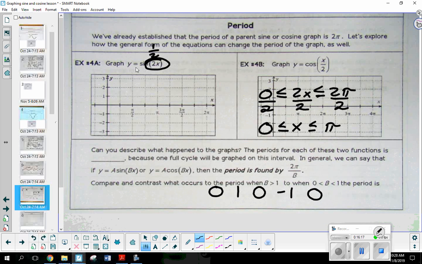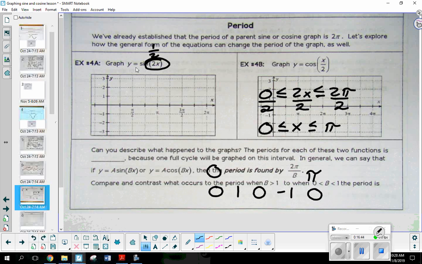So what I'm now going to do, I'm going to take the lower boundary of my simplified compound inequality, and I'm going to pair it with the first y value. Then I'm going to take the upper boundary, and I'm going to pair it with the last critical value. Okay, right there. What I'm doing is I'm creating ordered pairs for one full period of the transformed graph. Okay, is everybody with me?